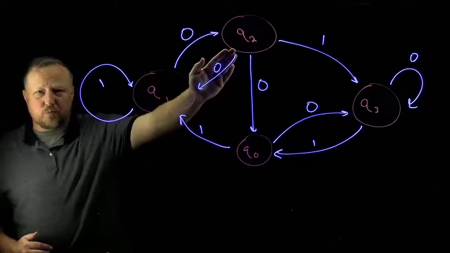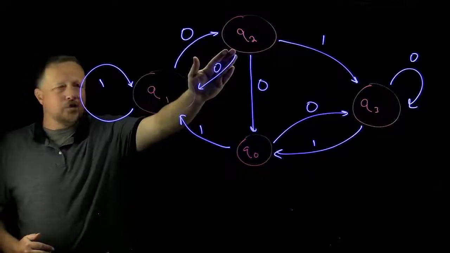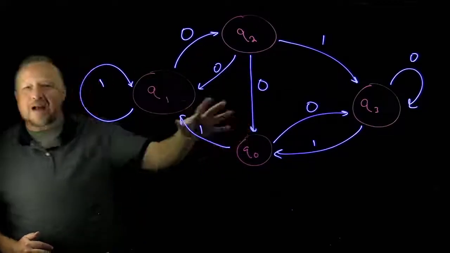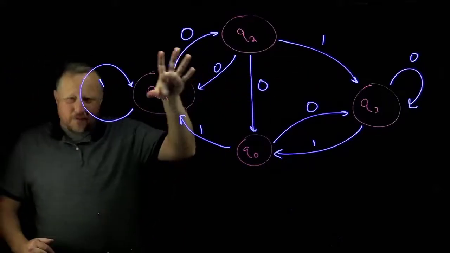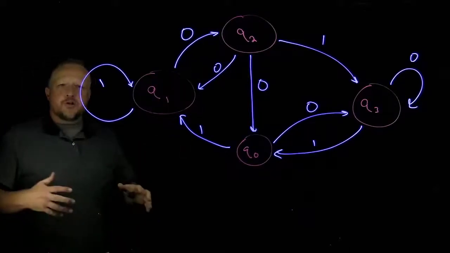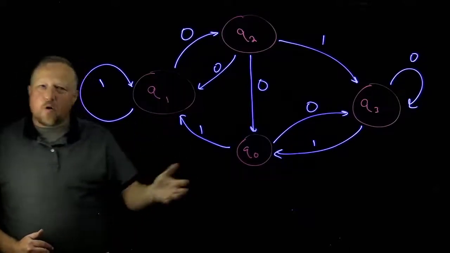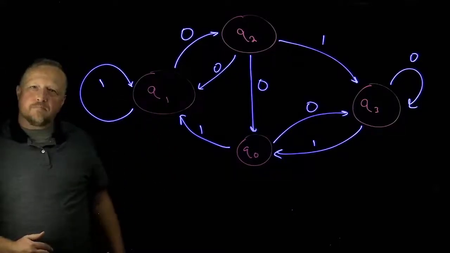So I'm going to put this one over my hand here and have it disappear, where now Q2 only has 2 options: 0 would go this way, has to go that way, and then 1 would go the other way. So this is why this makes this a finite automata, not a deterministic finite automata. So what we're going to do next is you're going to have those 4 values underneath. We're going to check what state they end up at and then go from there.